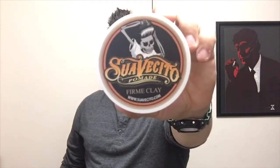So overall, it's really not that bad. It's a little less clay-like than I would like it to be, and a little bit more like their pomade. So if you like their pomade, I think you would really like this. Overall, I wouldn't say that I'm disappointed, and once again, I think this is a really good step in the right direction for Suavecito past their gel type. So rating this product, the Firme Strong Clay, I'm going to give this 4 out of 5. I think it's good. I like it, and I think it does exactly what you would want from it. You know what I mean?